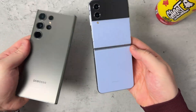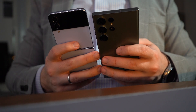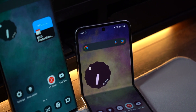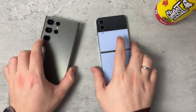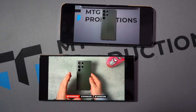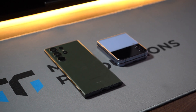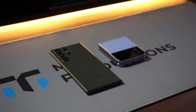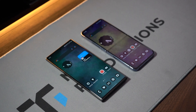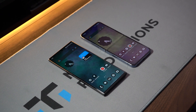Flipping to the back: the S23 Ultra has a quad camera system with a new 200-megapixel primary shooter, and it's really good — offering better image quality and versatility than the Z Flip 4. The Z Flip 4 gets dual cameras, a wide and an ultrawide, but it's just not as versatile. I hope Samsung puts flagship-grade cameras in their foldables going forward, because foldables look like they're here to stay.